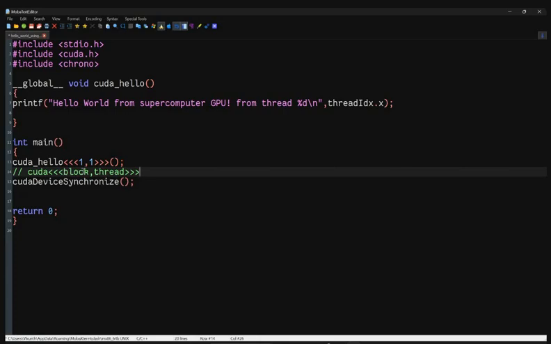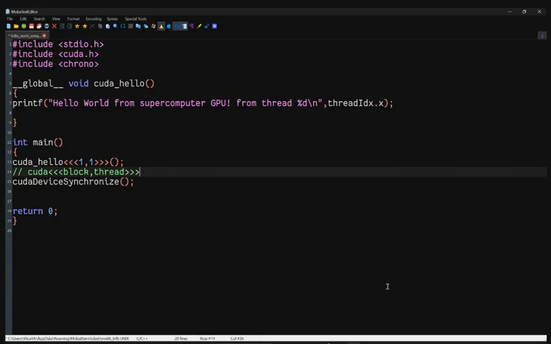So what do I mean by that? This is a special type of categorization inside of CUDA. A thread is like a normal single worker that we have studied in the previous videos as well, very similar to what we did in the OpenMP videos. A single worker executes a single task.